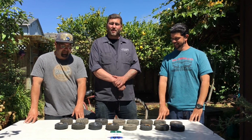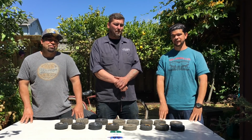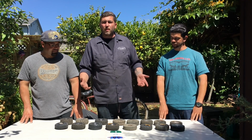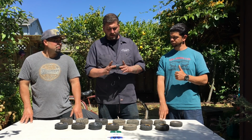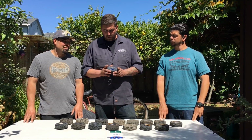So we got a lot of tires in front of you. As you all know, there's a lot of tires on the market and a lot of them run up to $80 a set. It's a lot of money just to be spending on testing and tuning, so we're here to do that for you. These are all the big hitters that we like. So we have, starting out, the Proline Hyrax. This is an XL19. This is the older G8 compound.